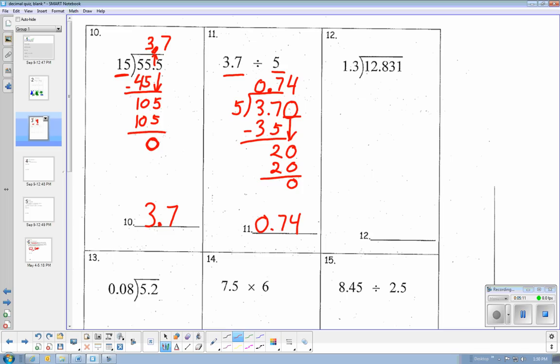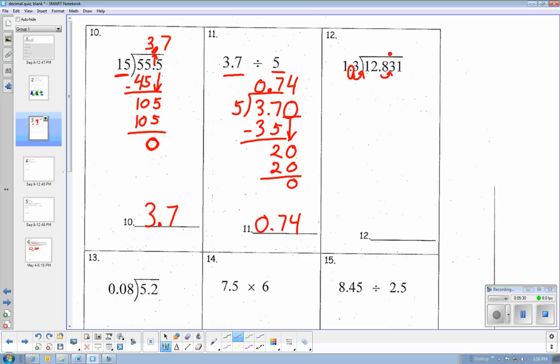Now for the one that many people have trouble with, and for good reason. We have to ask ourselves, is there a decimal in the divisor? Yes, there is. So we're going to move that over once, and we're going to move this one over once. When you move it over once, what you're doing is multiplying both of those numbers by 10. So we're going to put the decimal point up here, and we're going to be very careful how we place our numbers.